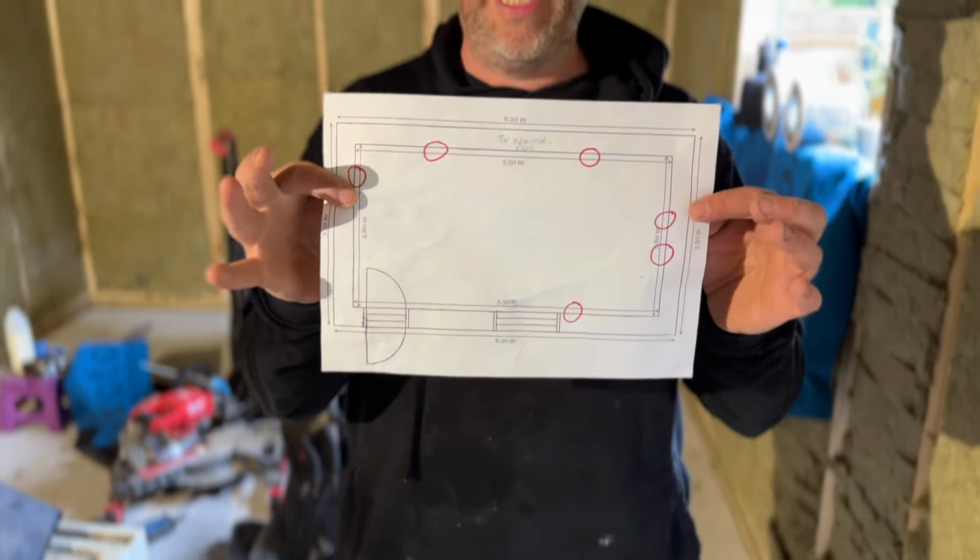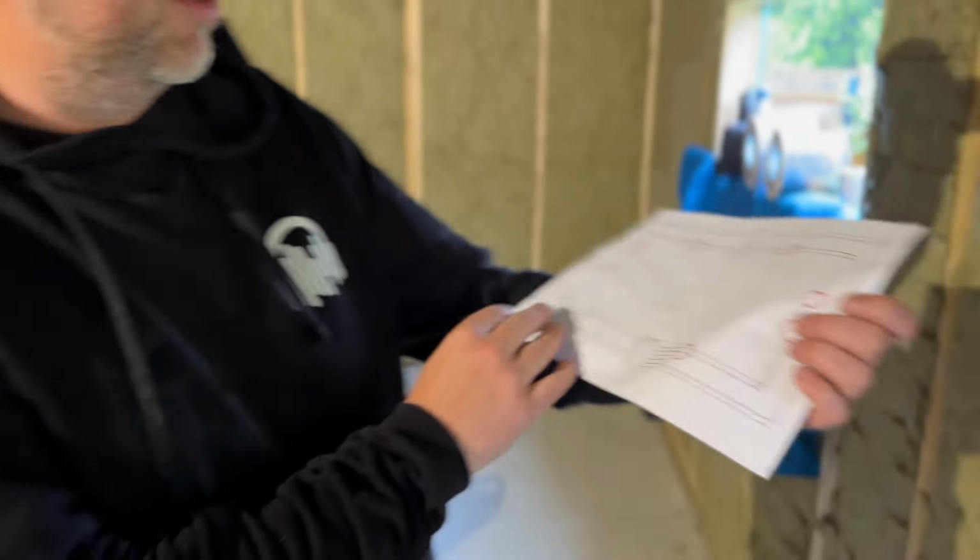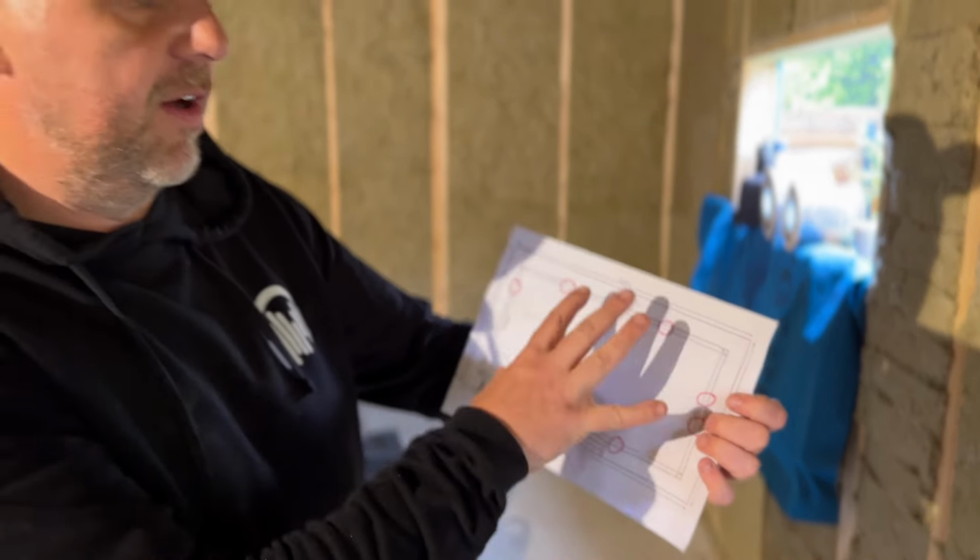Okay guys, so we're all set up. We're just about to start doing some of the electrics. Thought I'd just run through some of the requirements for this and the sort of things you're going to need. We've actually done a little bit of a plan. The guy we're working for has actually marked where we're going to put sockets and stuff. Obviously some of the things are pretty self-evident, they need to go in specific places, so we'll run through those.